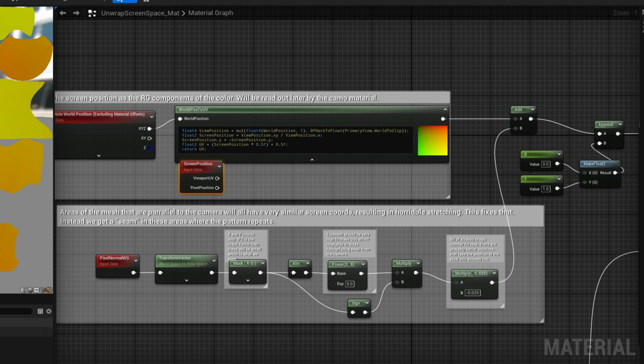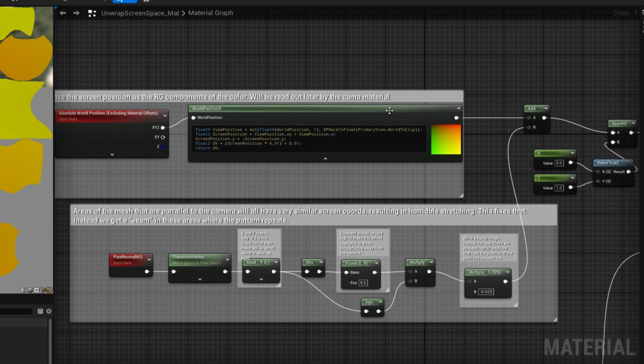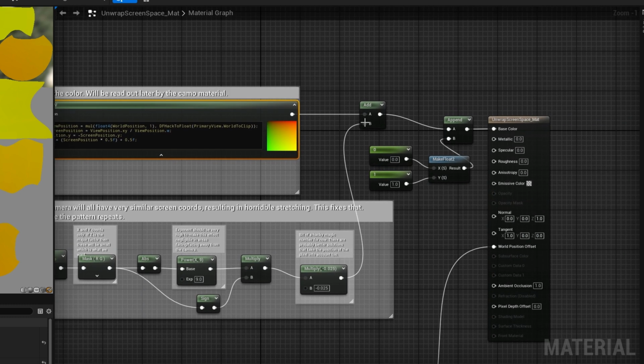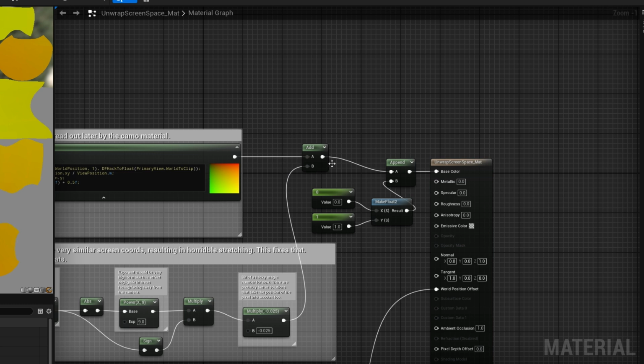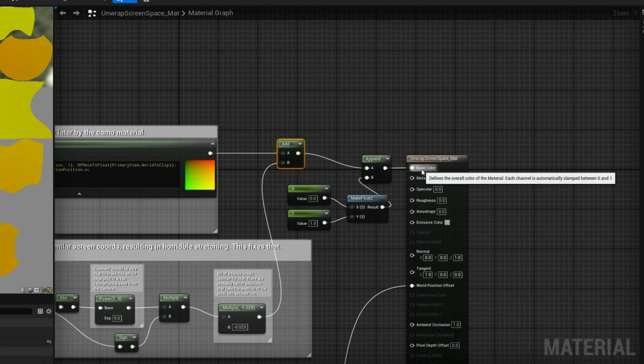So this screen position would just return the UV. We don't want the UV, we want the actual screen position of the character. So we're then taking that, and ignore this bit for now. That's an edge case fixer. We're taking that and we're just printing it into the color.